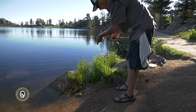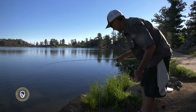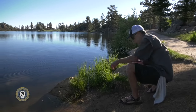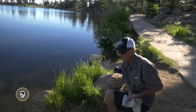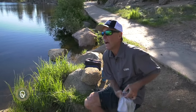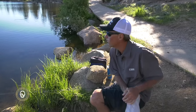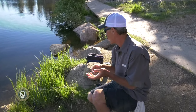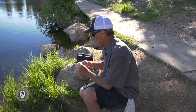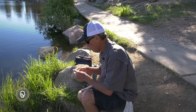We've already been catching them pretty good, and the lake we're at has a lot of fish in it. The reason we came here is because this is the type of place where we see a lot of guys throw PowerBait, but they're static fishing. They're throwing it out and letting it sit. And you can catch a lot of fish doing that. Don't get me wrong, I'm not knocking that in any way, shape, or form. But by turning your PowerBait effectively into a lure, it gives me a chance to have the best of both worlds. So I have a little scrap piece right here.